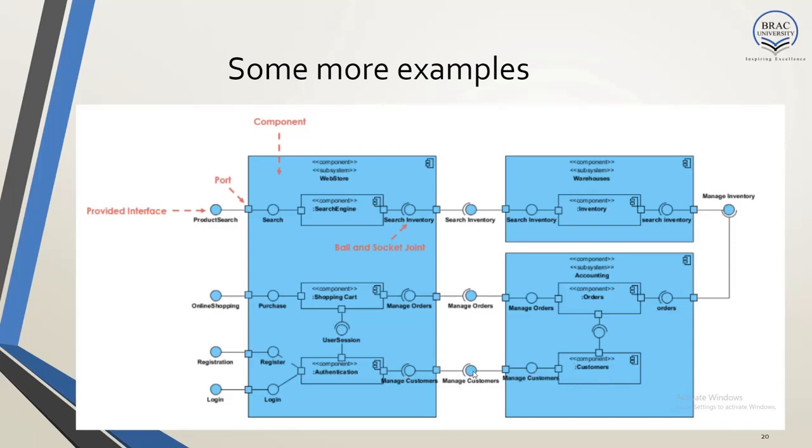a provided interface by the customer component, and the authentication requires that customer component in order to authenticate a user. Again, the authentication component provides session details to the shopping cart, because whenever someone has carted a product, it needs to know which user has carted that product. So that session information is provided by the authentication component from here.